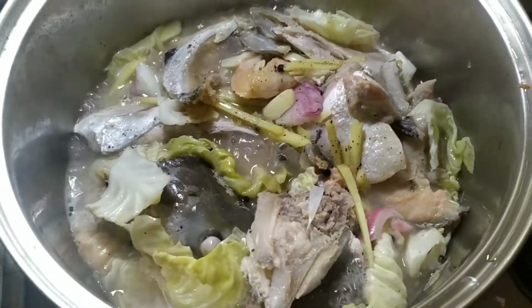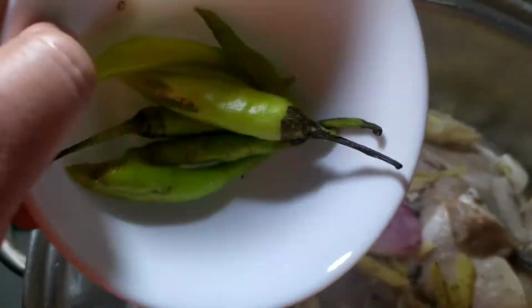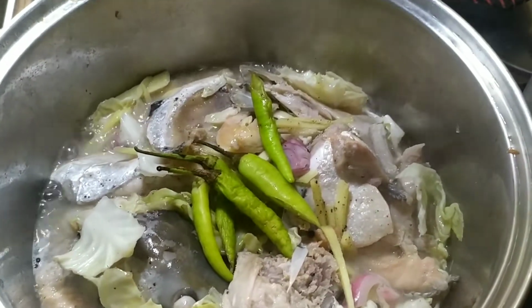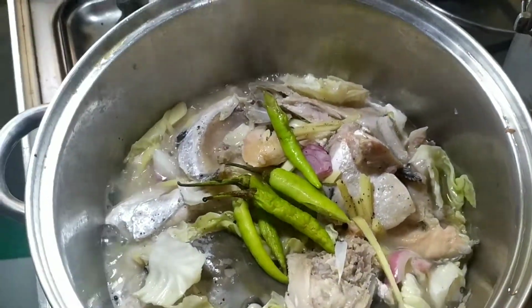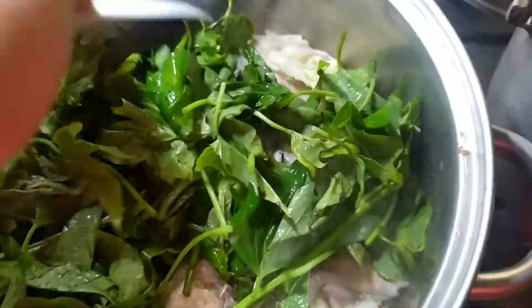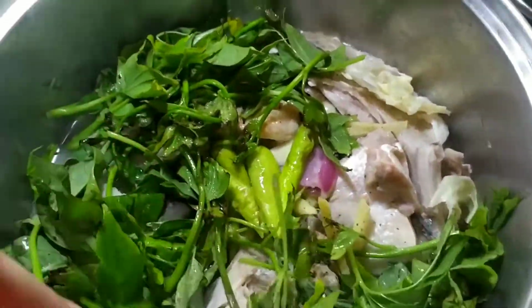Okay. Then we can now add our 3 pieces of sili that we cut into half. Next, our kamote tops. So, I usually add veggies in our food, especially now in the time of pandemic. The Department of Health told us to eat more veggies. So, let's put it there.